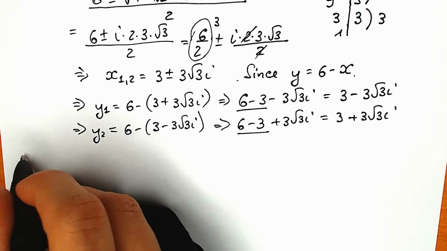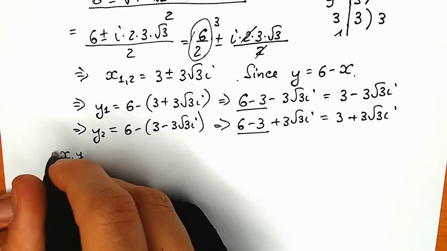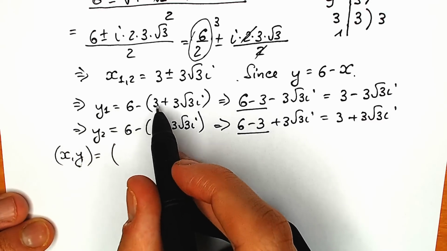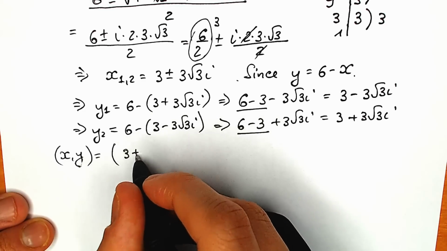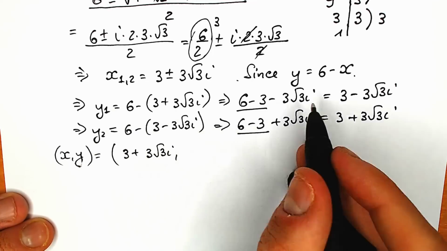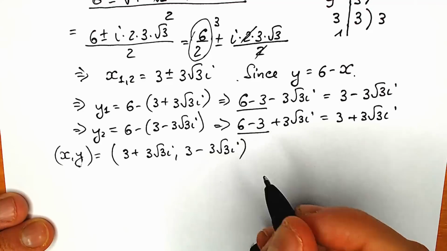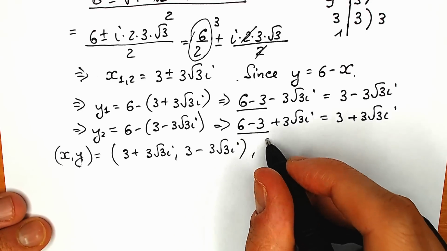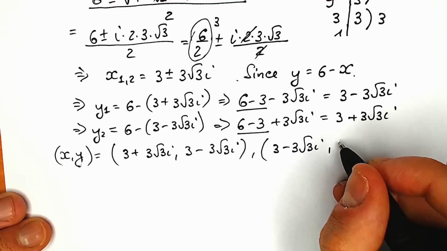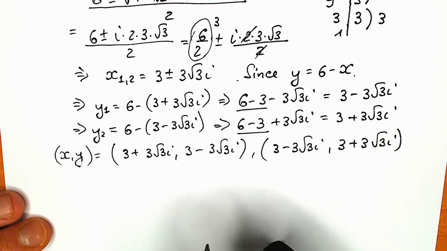Okay, so it looks like this is our answer, but let's write it first of all, because the next thing we're gonna check it. Let's see what will happen when we check it. Okay, so x and y equal to the first pair, x first, x second, so right here we take the positive one, so 3 plus 3 square root of 3 times I, and y first with the negative sign, 3 minus 3 square root of 3 times I. Alright, and the second pair, we're gonna have like 3 minus 3 square root of 3 times I, and the second thing, 3 plus 3 square root of 3 times I. Okay, this is our first method.